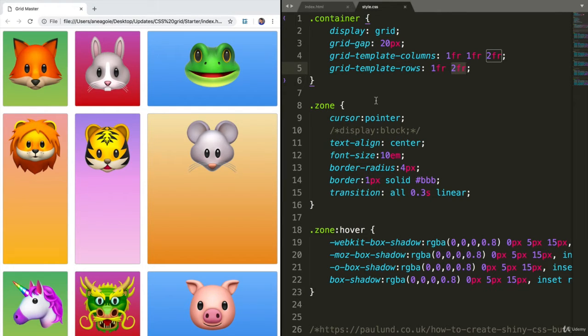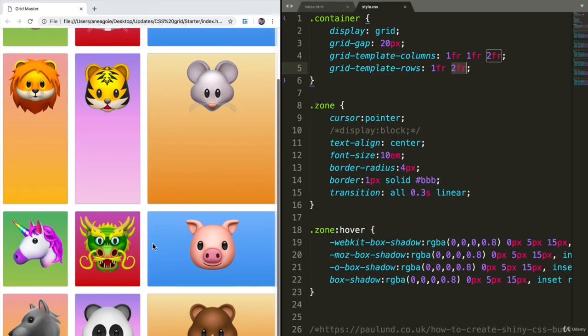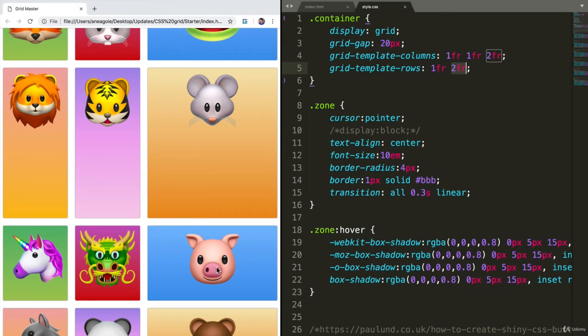And because of the way CSS Grid works, in the third row, because we haven't really added a third column, automatically, if there's more items, it's going to just start repeating. So the next row, which is the third row, will have 1fr.